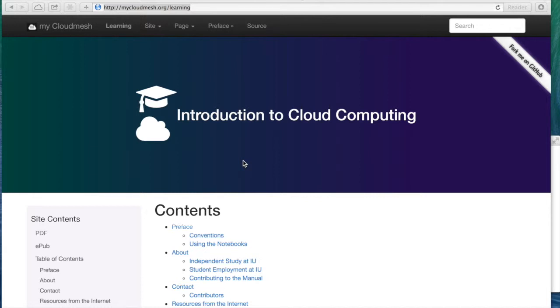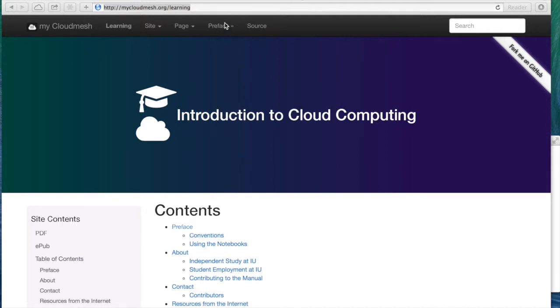My name is Gregor van der Schewski, and I will be talking today about how to install Cloudmesh on your system. This is a local system install, and there are other system installs available, such as in a virtual machine on India, or as part of a Vagrant machine that you can run on your local machine. But we will be discussing today how to install it on your local computer.